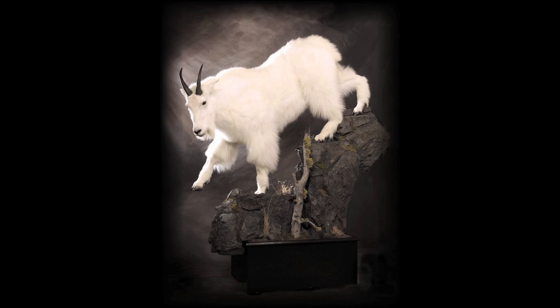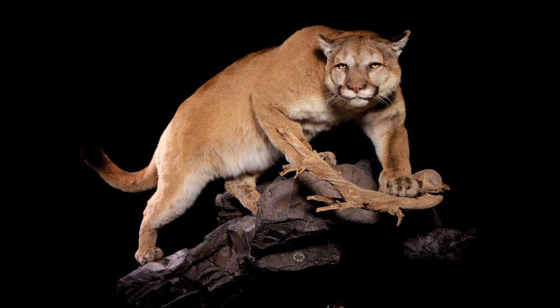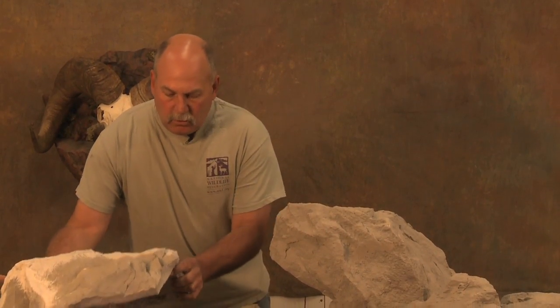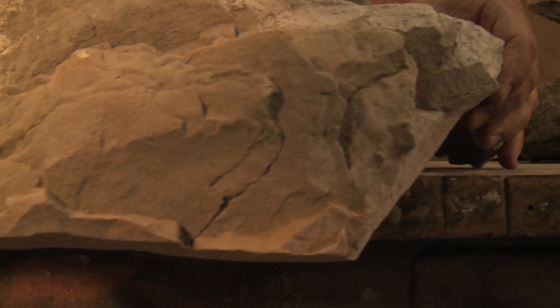It seems that taxidermists aren't thinking outside the box when they're using their habitats. With this stuff, it is so versatile. You can create habitats with this that you can't create with chicken wire and burlap and the old method of carving rocks. For example, when I'm talking about thinking outside the box, if this is the edge of a base, roll some rock off of that base instead of keeping everything contained within the base.